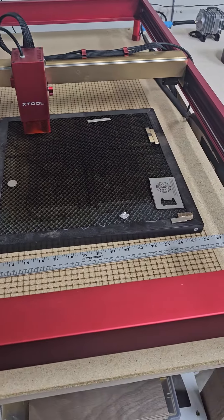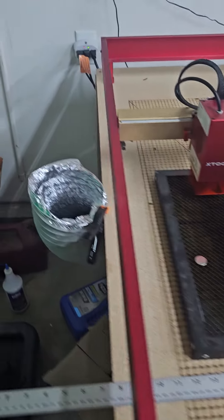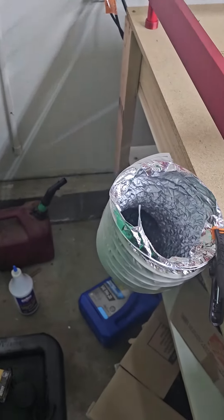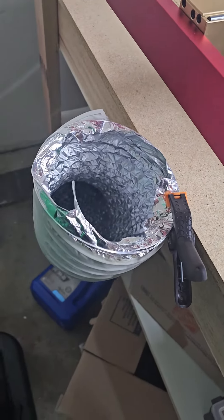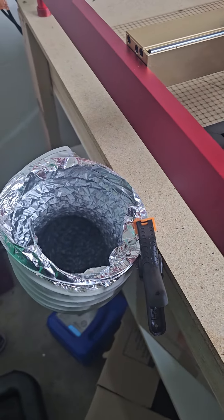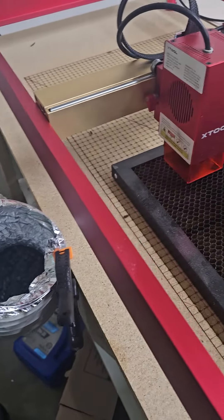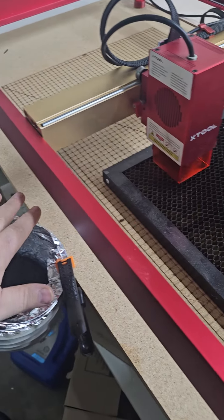I've got my open laser because I really don't want to put it in an enclosure — it makes it really hard to film. But I did come up with this: I've got a six-inch tube going down to a V4 inline duct extractor, which is six inches as well. I do have it clipped on there temporarily, and I do plan on making a 3D print that'll hold it here.